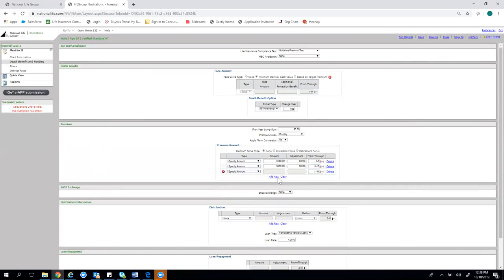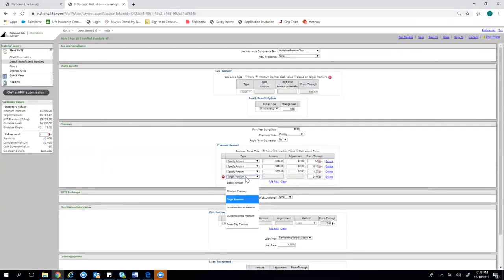Notice each time I'm building a higher premium, my starting initial death benefit is going to be higher than that initial 90,000, because we want to be able to put that $500 a month in years 11 through 20. So we need more death benefit up front now.